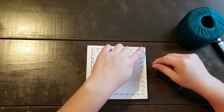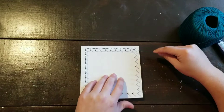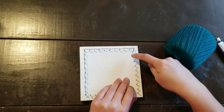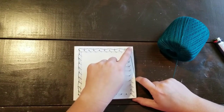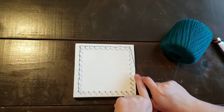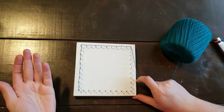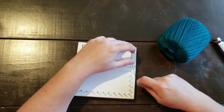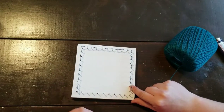Once you change directions — say going from left to right instead of bottom to top — after every few nails, I like to wrap the string completely around the nail rather than just halfway around it; that does help keep it more secure. Right here we're changing directions, now going top to bottom, so you wrap the string completely around the nail. As you can see, this has fallen off this nail several times. Keeping the nail and the strings very tight is important, because if you let any slack go while stringing, it is likely to unravel and fall apart. With the smaller nail heads, it is harder to string.